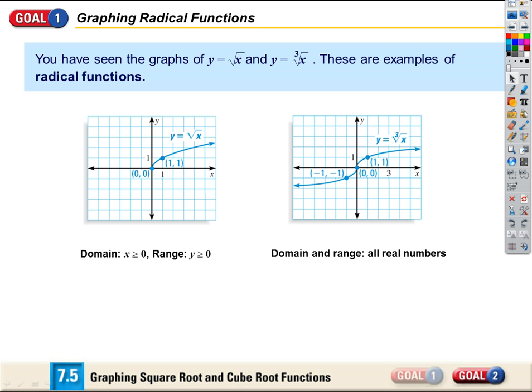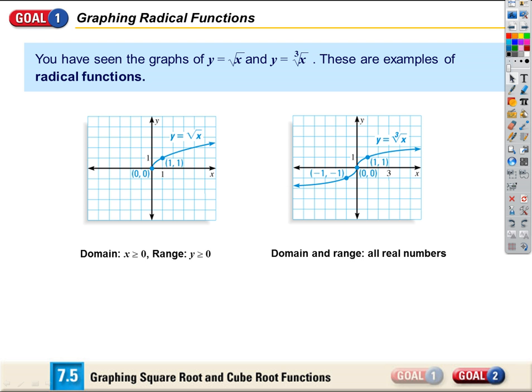Now on a square root function, that's not the case. A square root function has a definite starting place, and then it's either going to go to the right or the left from there, depending on whether I'm multiplying it by a positive or negative number. Why is that? Well, we've always had a rule for square roots and for all even roots: we can't take the square root or any even root of a negative number. So it wouldn't make sense to find what the graph of y equals the square root of x looks like when x is, for example, negative 10. I can't take the square root of negative 10 for real numbers anyway, and so it's not graphed over there.